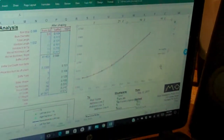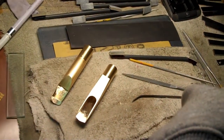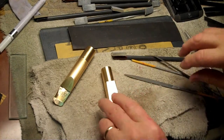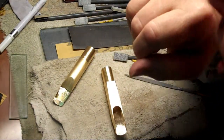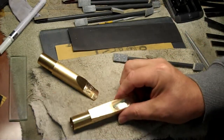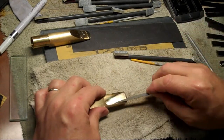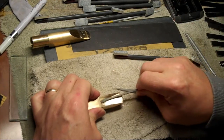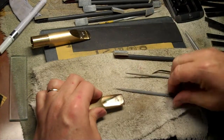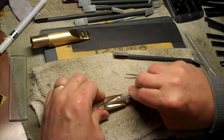Okay. Let me pull this out again. I'll show you what tools I've been using. So, the one that I've been working on the most, I'm calling number 1. I wrote 1 and 2 on the bite plate area. To get the baffle down further, I've been using a combination of this square file down the middle. I'm not so much worried about going all the way out to the edges. I'll leave a little round fillet there. Combination of the square one and this half round in that area right there.